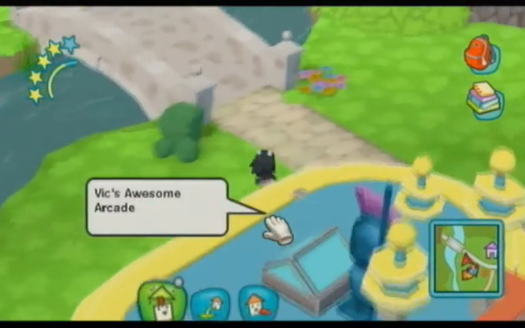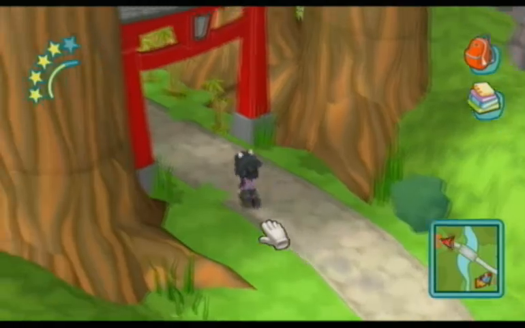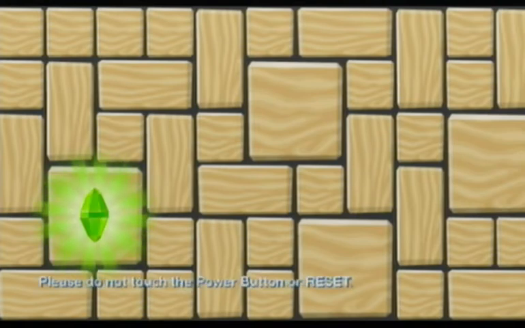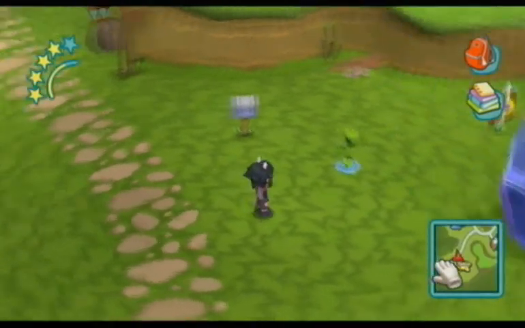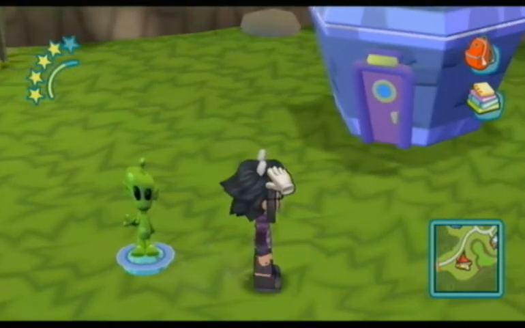I moved in 3 Sims into the forest. We moved in Madame Zoë, Professor Nova, and Jenny. Just some random girl called Jenny. But Jenny is also another trophy from The Sims 4. So here is Professor Nova's observatory, and here is Professor Nova's alien friend.